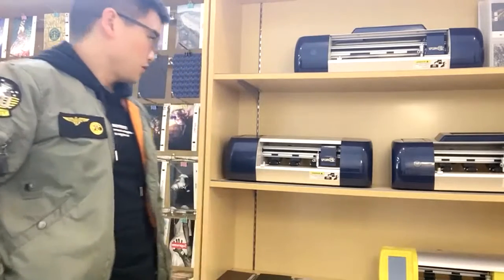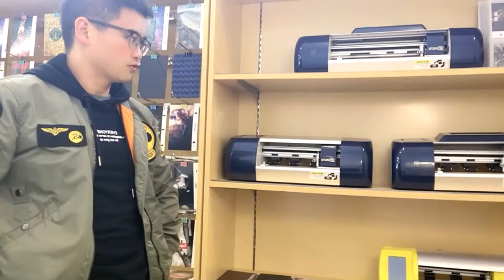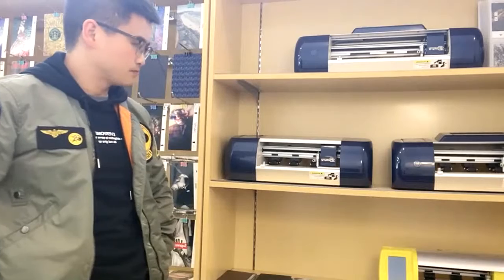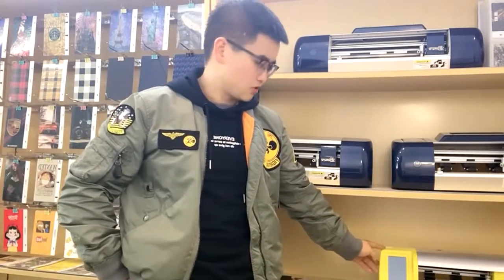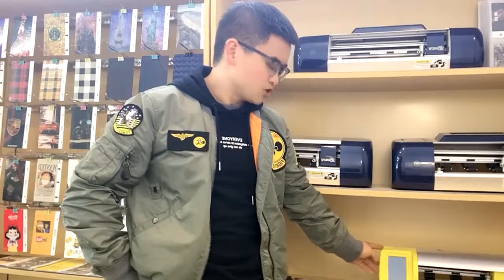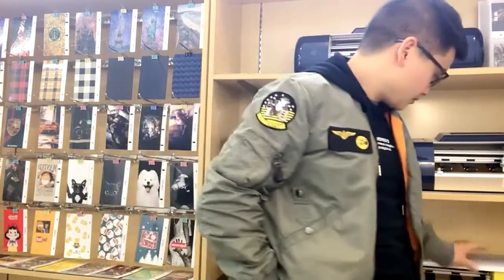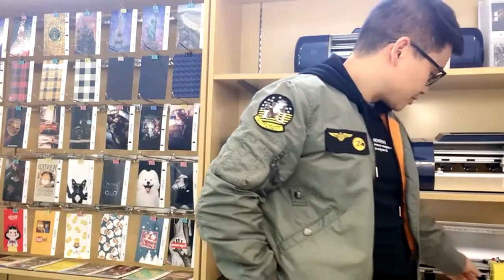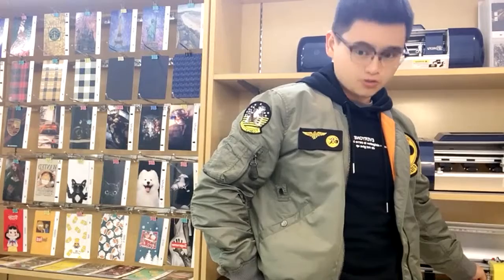So today we have four machines here, and I'm going to spend a little time and introduce you to all of them. The yellow one here is a previous version, which came out last year, was hot selling last year, and is still selling this year. Basically speaking, this machine is a cutter. It has a small blade here. You use the small blade to cut the film, so you can put the film on the screen.